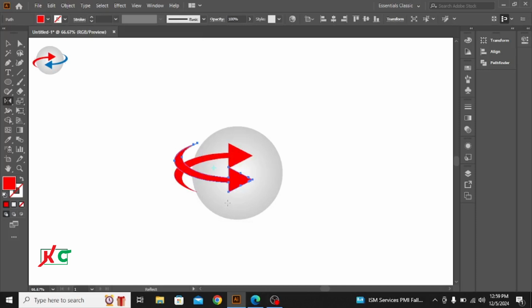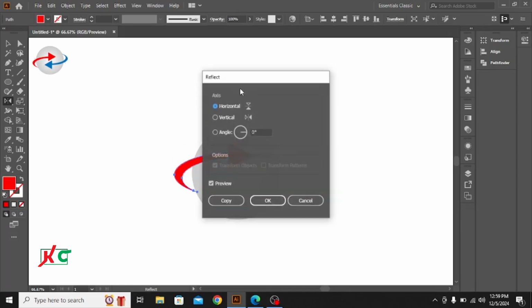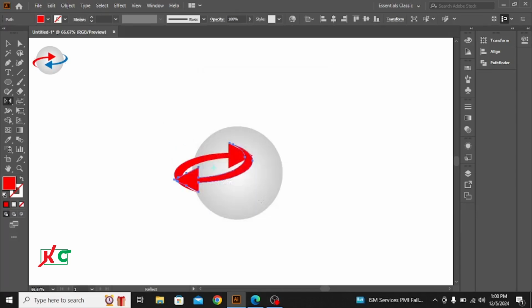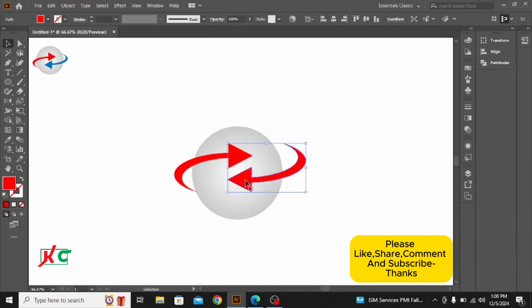Hit copy. I already copied this one, but now I think I need to do it again there. One thing is that, yeah, it's done. See, it's already done, and I think it's okay.